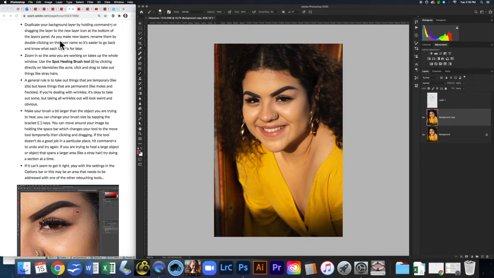As a general rule, as you make new layers, rename them so that you know what they were there for, and you can come back to them later. For this assignment, you have to rename them for full credit. Okay, so the first thing we're going to do is use our spot healing brush tool. So I have my background copy. I'm going to make one more copy because I'm paranoid like that, and I'm going to double click this and rename this spot healing.